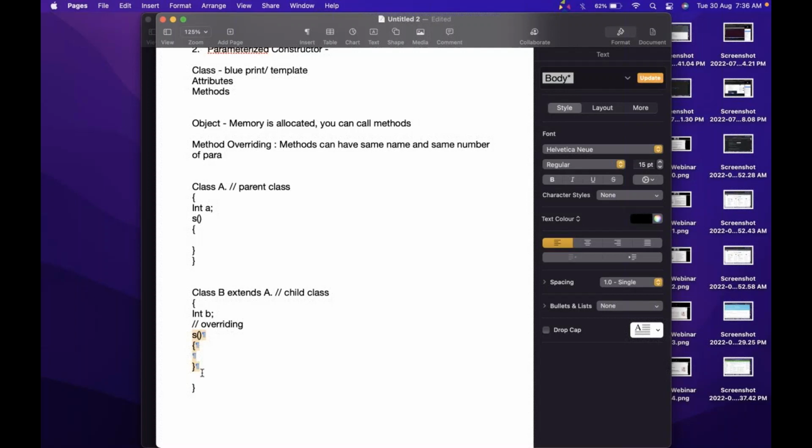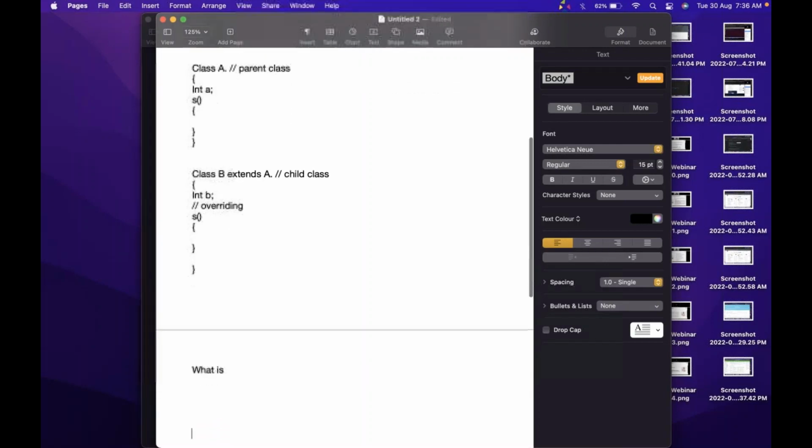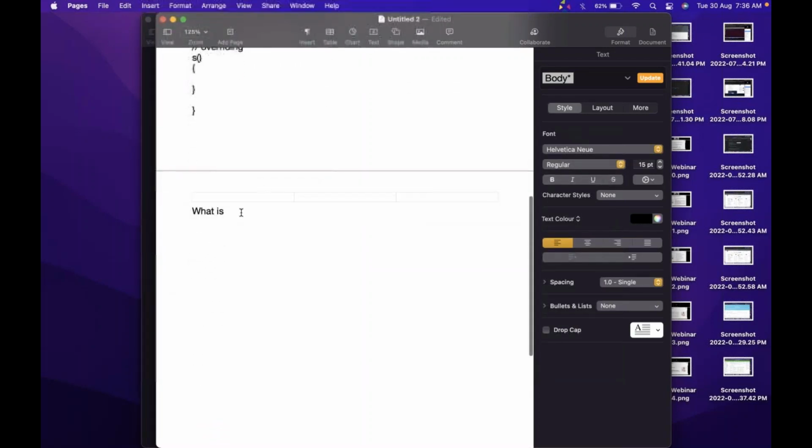So what is inheritance here? Now we will try to understand what inheritance is. Inheriting one class's properties to another class.